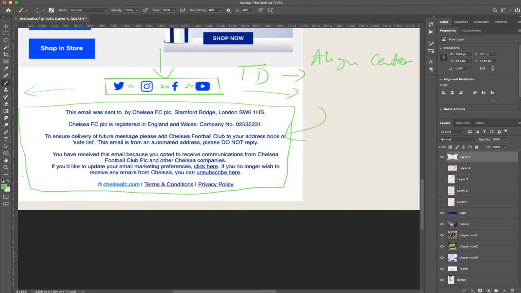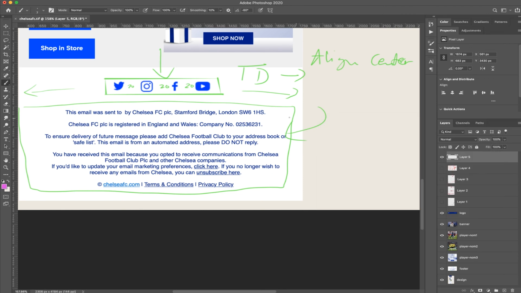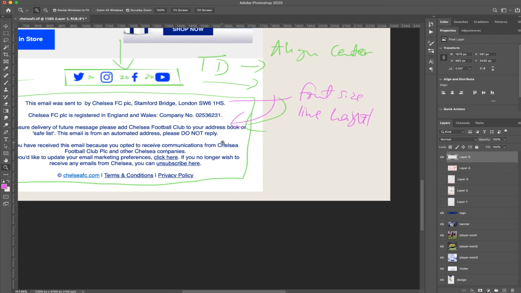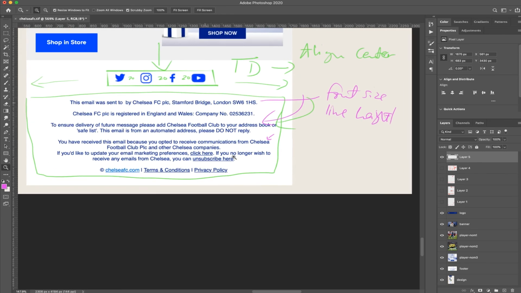When you get to the text, let's get another color, something more different, contrasty. So when you get to doing the text, you have to think, what is the font size? Okay, what is the line height? Those are things you have to think about. And you can see that the text itself has got color to it. So you would have to ask yourself then, what color should I use?